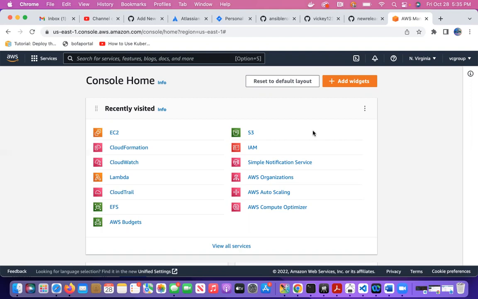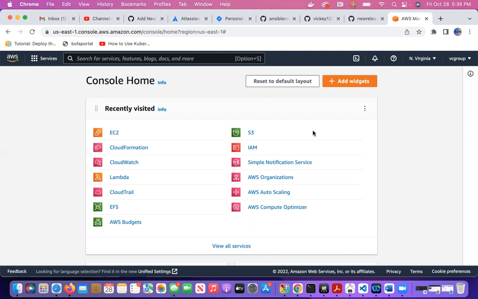What is a baseline image? Let's say, for example, I have a project with specific users and specific requirements for the AMI. What does that mean?